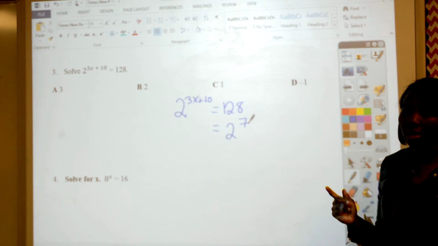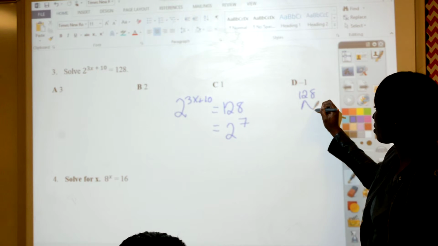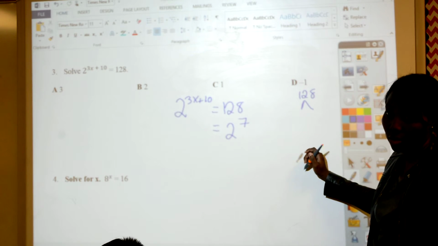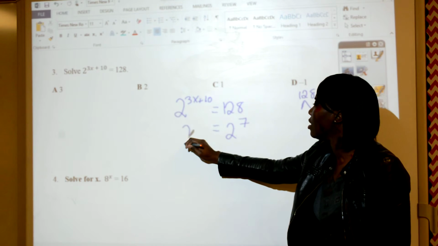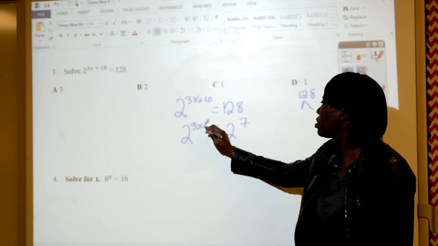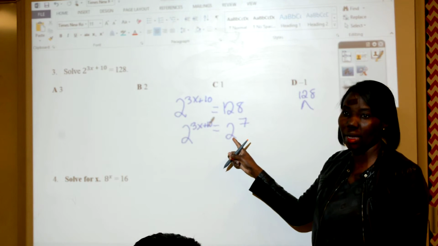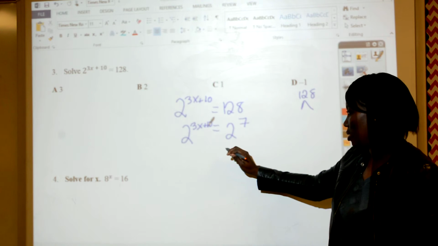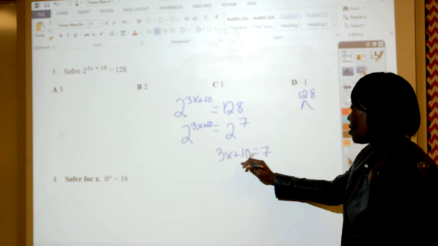So you put that in the calculator, 2 to the power 7 is equal to 128. If you hadn't done it yet, you're just pretty much breaking it all the way down until you see how many 2's you can get. So 2 to the power 7 is equal to 2 to the 3x plus 1. And now that our bases are the same, what does that mean about our exponents? They have to be the same. They're equal. So then we can set 3x plus 1 equals 7.